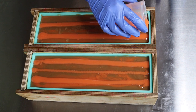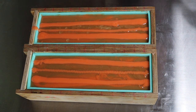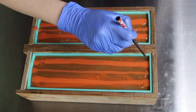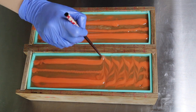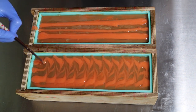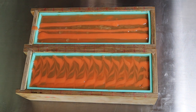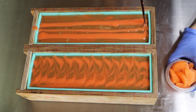These guys are crooked. All right, that's good. And then chopstick, like so, just to make a pretty design on top. And then on one side, maybe in the middle, I think I'll do it in the middle. I have some little orange segments that I'll stick on there.